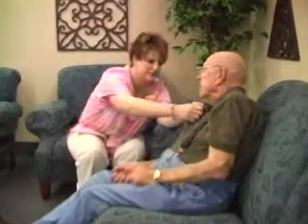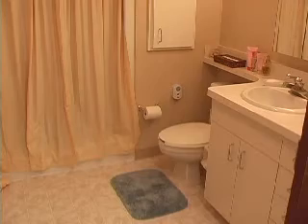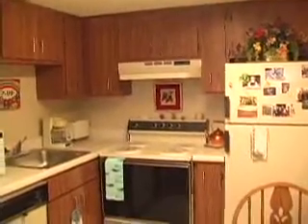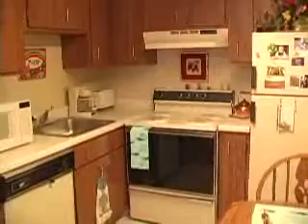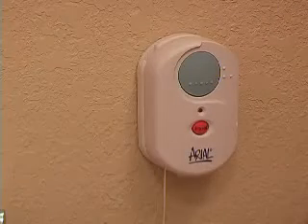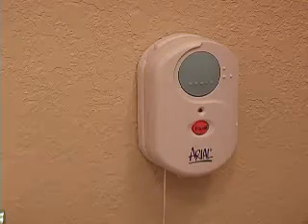For residents who can live independently but need assistance with activities of daily living, there is Victory Hills assisted living, staffed 24 hours a day by certified staff members for your security and peace of mind. Our apartments include a bathroom and kitchenette consisting of an apartment-sized refrigerator and microwave with ample cupboard space. Also, each apartment is furnished with a discreet wireless emergency call system and smoke detectors.